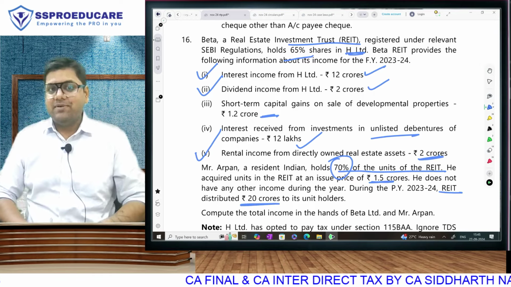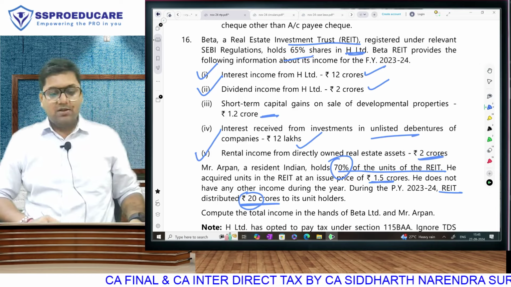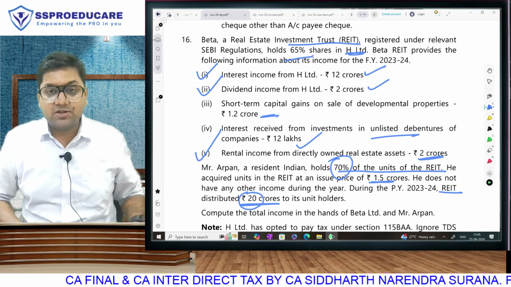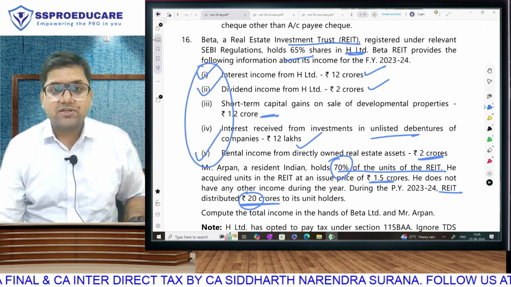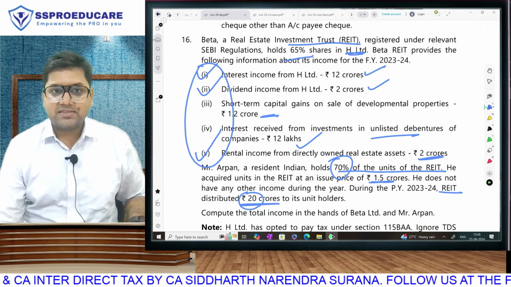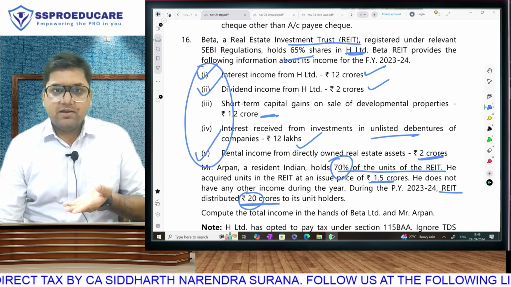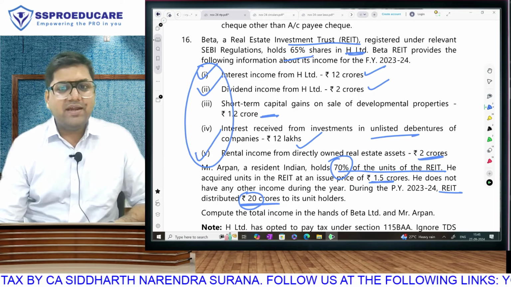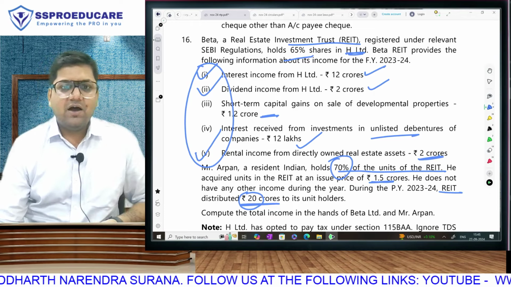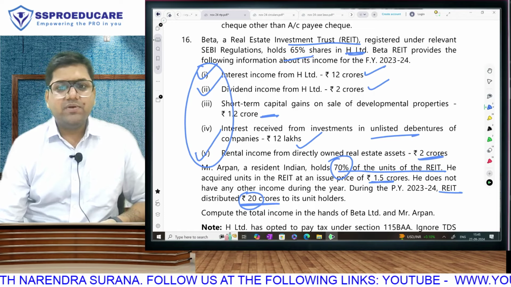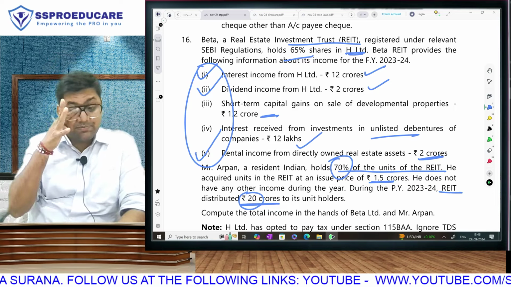So, do you know there is a latest amendment that has taken place in REIT chapter relating to IFOS? We will see the total distribution made by the REIT to the unit holders. Out of the total distribution, there are certain incomes that have already been taxed. So, what we are going to do is, from the total amount distributed, we will first subtract the incomes that have been taxed. Certain incomes were taxed for the unit holders, certain incomes were taxed for the REIT. We are going to adjust all of that. After we adjust all of that, that means your dividend, your interest, everything, we are still going to have some extra distribution that is being done to our unit holder. That was the latest amendment.